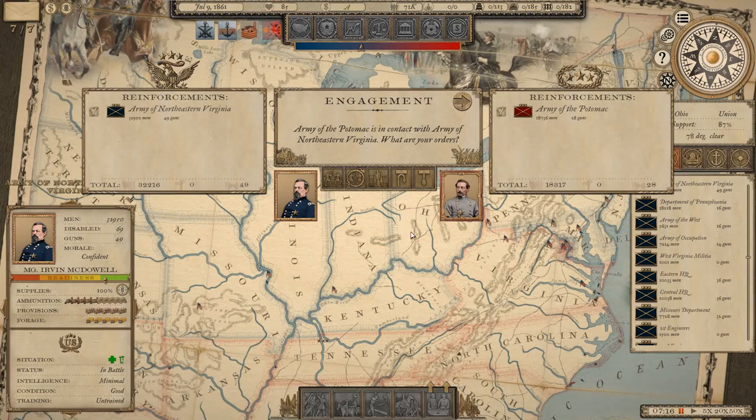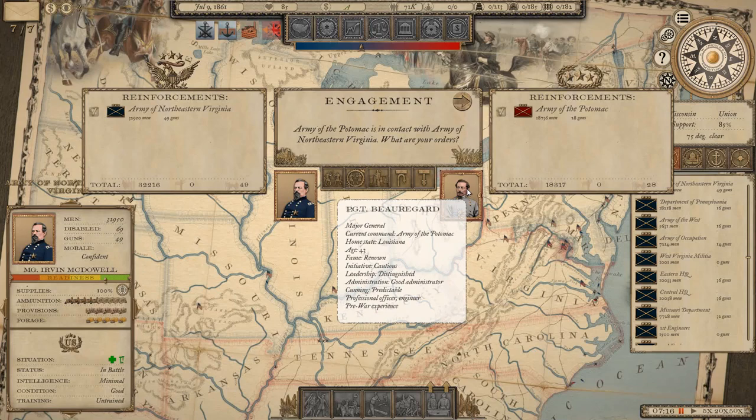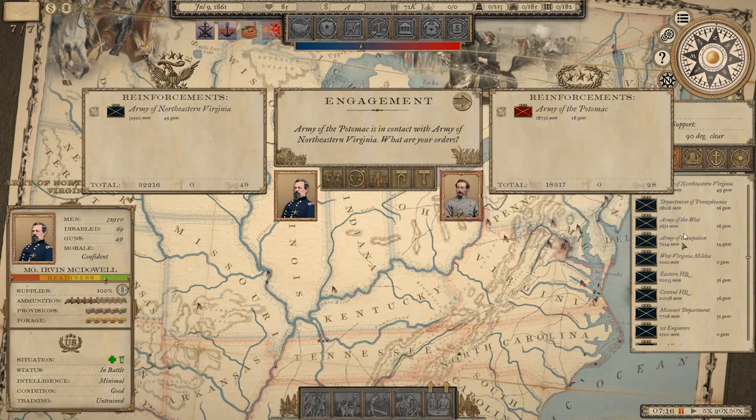So anyway, it's McDowell, the Army of Northeastern Virginia, versus Beauregard. I'm actually recording this the day following when I started yesterday's campaign. It's been a bit of a muddle for me here today. I've been very busy. So anyway, let's get it on. Let's get going. Play a battle.